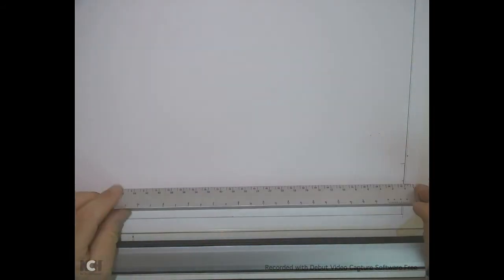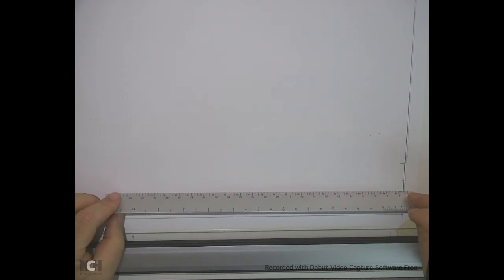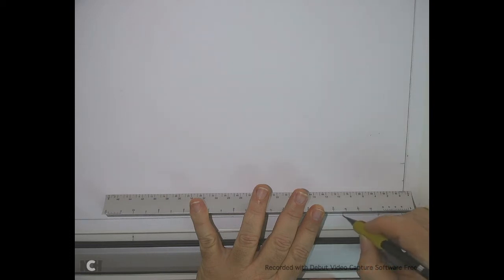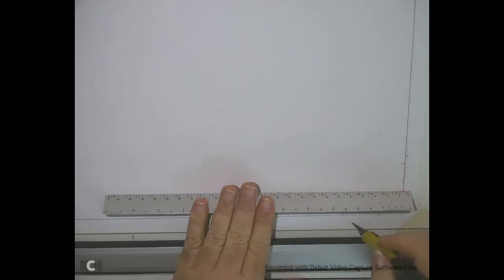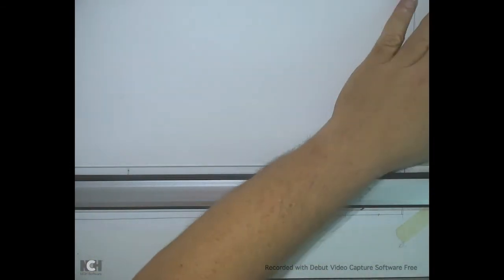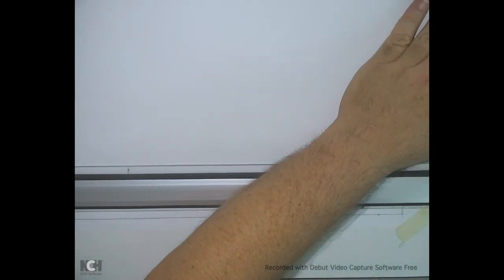All right, and then I have my horizontal marks. Okay, I'm going to take this first one out to 1 inch. The next one is going to be 1 1/2 inches, so it'll be all the way out here to 2 1/2 inches. And then the last one is also 1 1/2 inches, taking it all the way out to 4. Okay, and I go ahead and fill in my lines, checking my bar straightness again.